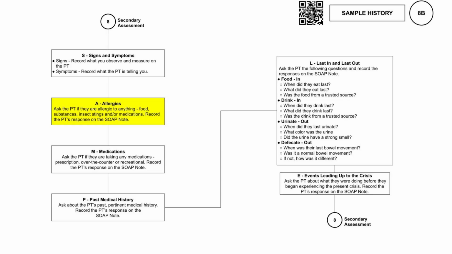Query the patient on their symptoms, asking them to rate their pain or discomfort on a scale from 1 to 10, with 10 being the most pain they've ever felt in their entire life, and document these findings on the SOAP note. A, allergies. Understanding a patient's allergies is crucial.